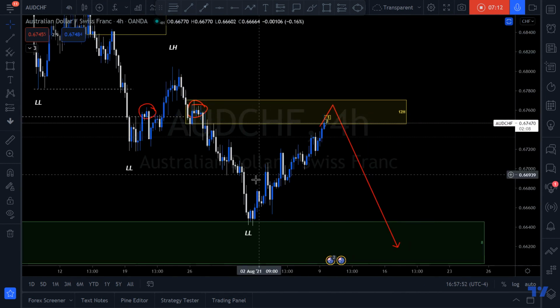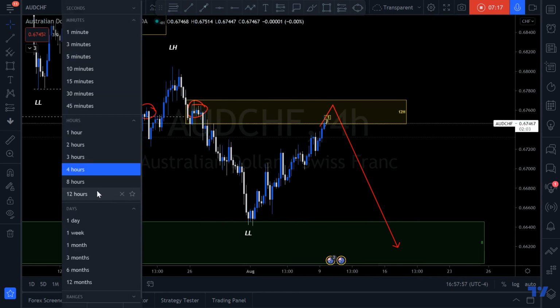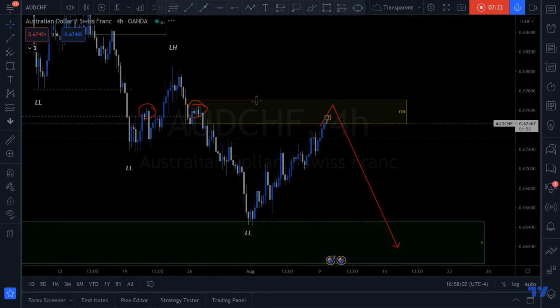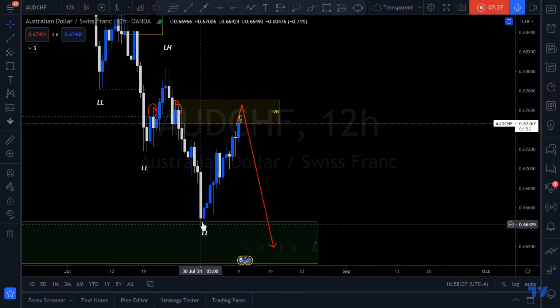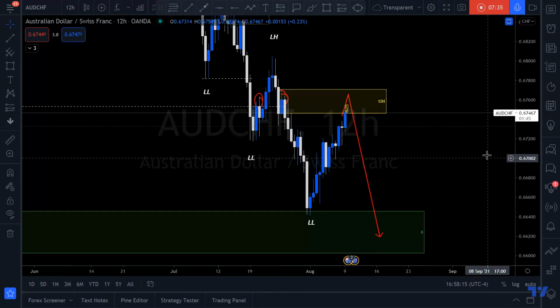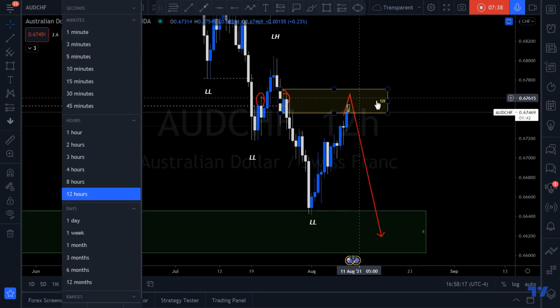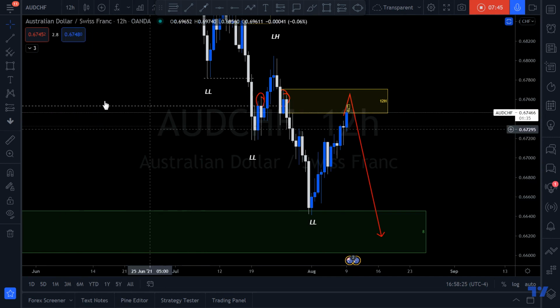Why? Because we have created a 12-hour order block here. You can see it was a well-formed 12-hour order block here, and price, after making lower lows and lower highs, comes down and finds this 8-hour order block and finds all kind of energy to bounce up. But then we come back and we find ourselves in this order block here. So this is our point of concern. What are we doing here? So what I want to do is look at that.